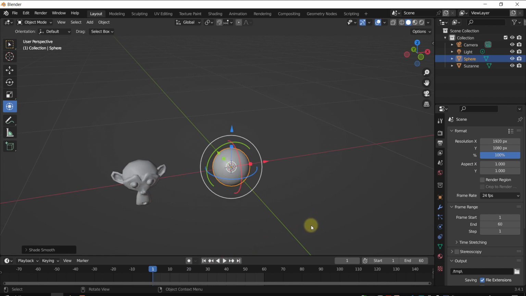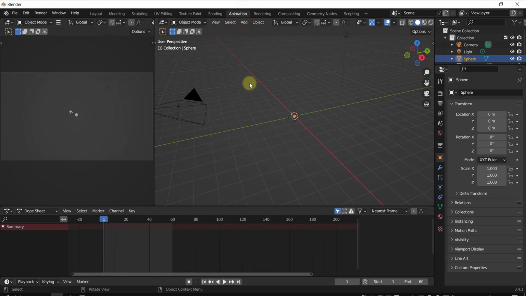What's the main difference between the layout and the animation workspace? We have a camera assigned, and we have the timeline, and on top of the timeline we have an additional window, and that is the dope sheet. Now we have a third one, that's the graph editor, and we will switch between dope sheet and graph editor by pressing Control and Tab. Control and Tab, it's going back and forth, it's like a toggle.